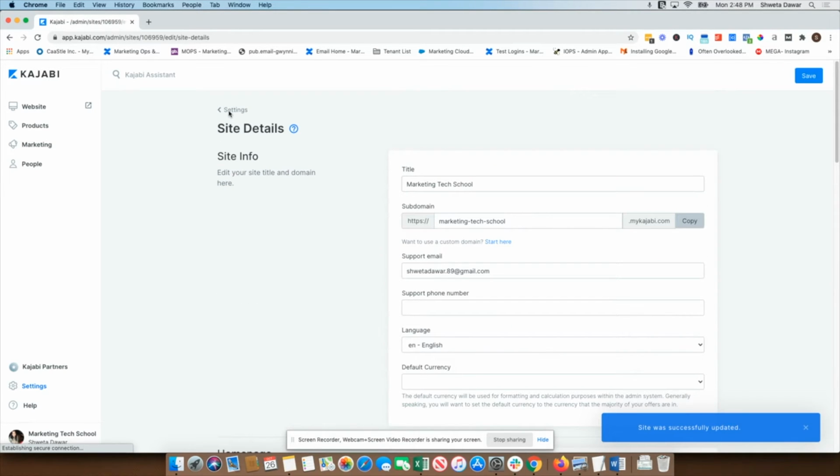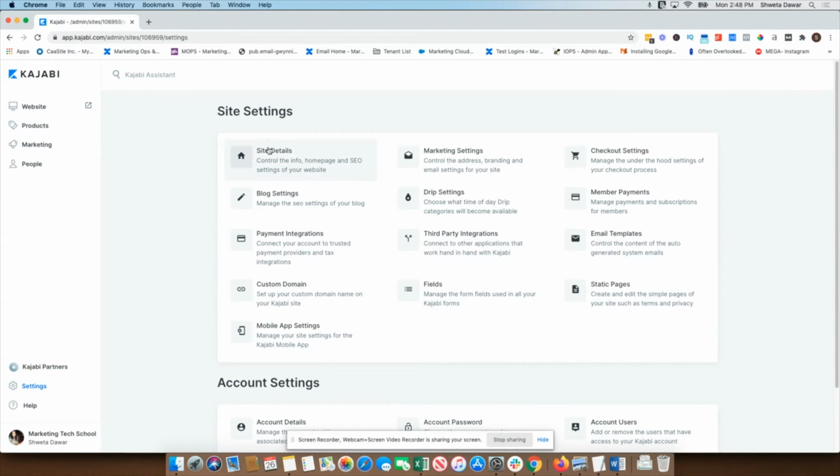So these are your site settings. These are the basic settings that I think you should set in place before you start creating your pages and products. Of course, if you want to use your homepage, you might create the homepage and then come back here and update the link to your homepage.